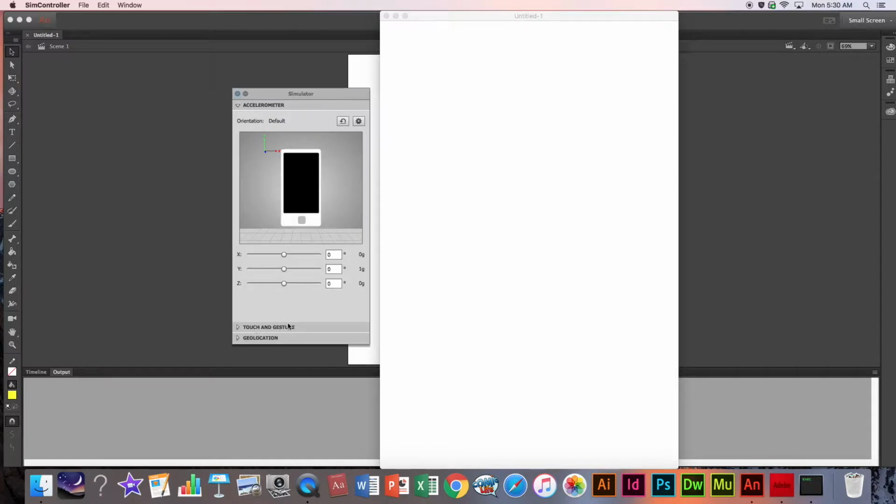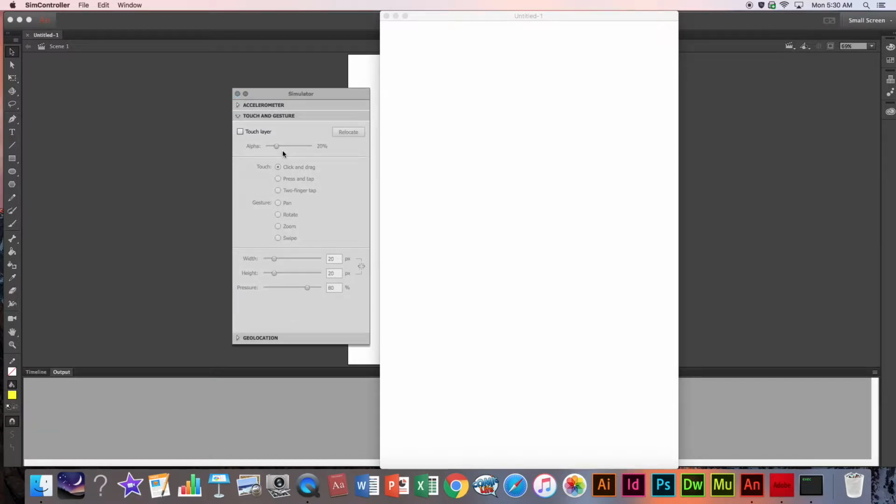But inside here we have something called touch and gesture. It's this little pull down here. And what we can do is we can simulate what it would be like to touch or make gestures on our document. And we can do that simply by turning on touch layer and telling Animate what kind of a gesture we want to make.